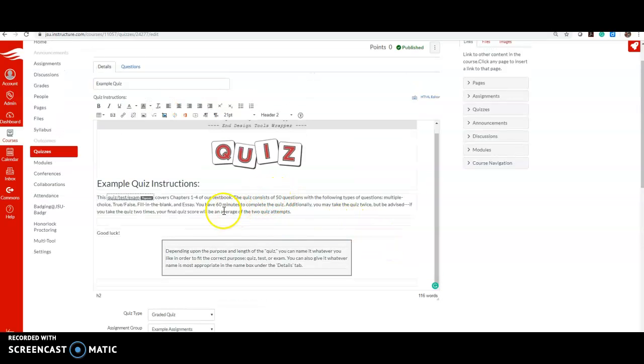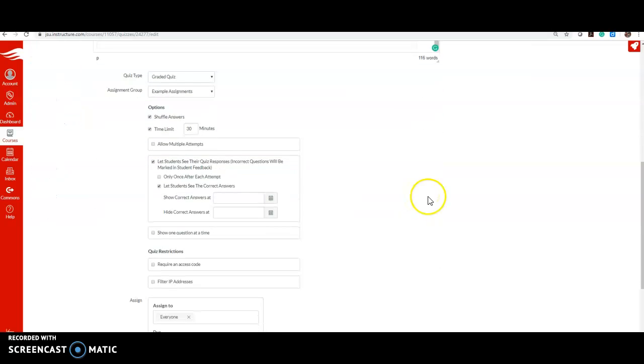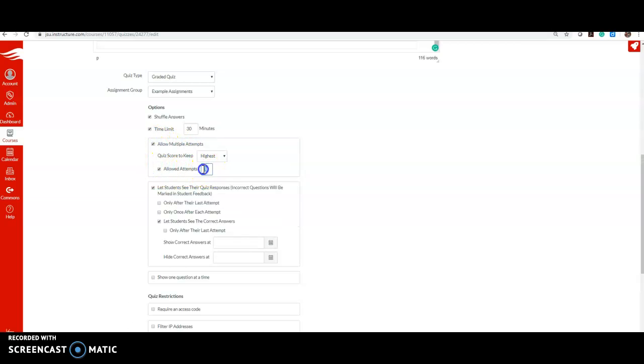And let's change this up here just to make sure. I won't actually add 20 questions, but okay, so allow multiple attempts. I want to allow 2 attempts, and I want the average of those 2 attempts if they decide to take it twice. And that's to prevent them from purposely taking it once to see what the questions are, to help them do better in the second attempt. So if you want to take it twice, I want them to be 2 genuine attempts.